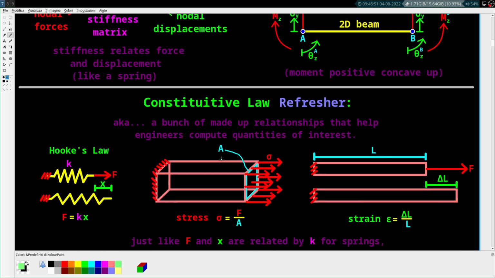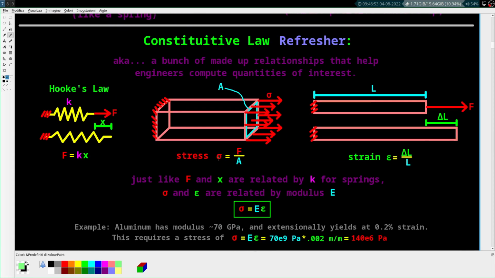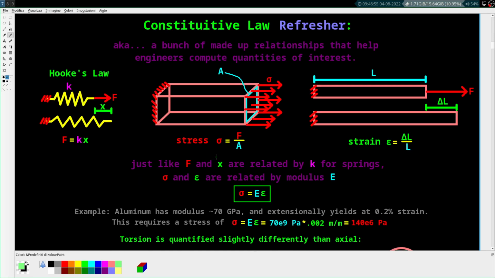Simple stuff. Now, here's the constitutive law that I had, just to refresh what stress, strain, modulus, all that are. So on the left, you can begin with Hooke's law. So Hooke's law was what I said relates force and displacement on a spring, and that's what it is. Let's say K was 100 pounds per inch. You wanted to move this a foot, you'd have to have 1,200 pounds, right?